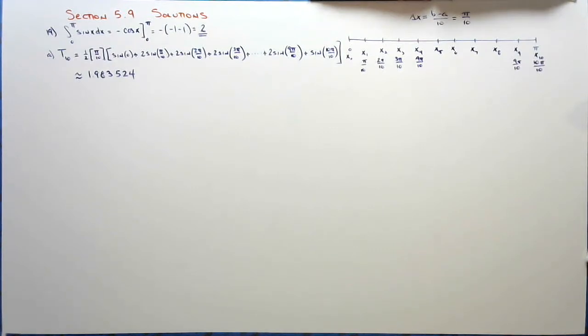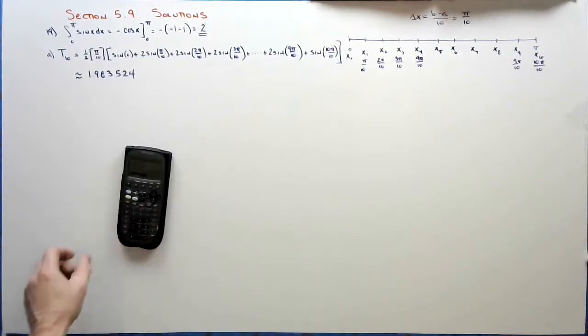Now I have a programmable calculator. I have a TI-89. That makes this a whole lot easier, by the way. And in fact, the TI-89 will do the trapezoid rule, the midpoint rule, and Simpson's rule for you. Now, on our midterm, you won't have a calculator. So how are we going to do things like this? Well, I'll figure something out. Don't worry about that. We will be using Simpson's rule, the trapezoid rule, the midpoint rule. They will be tested on the midterm. Okay. But don't worry, we'll tackle that alligator when the time comes.